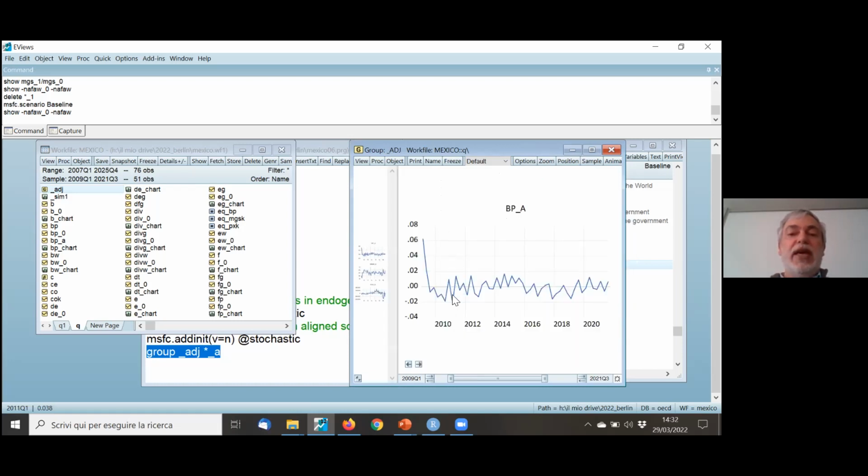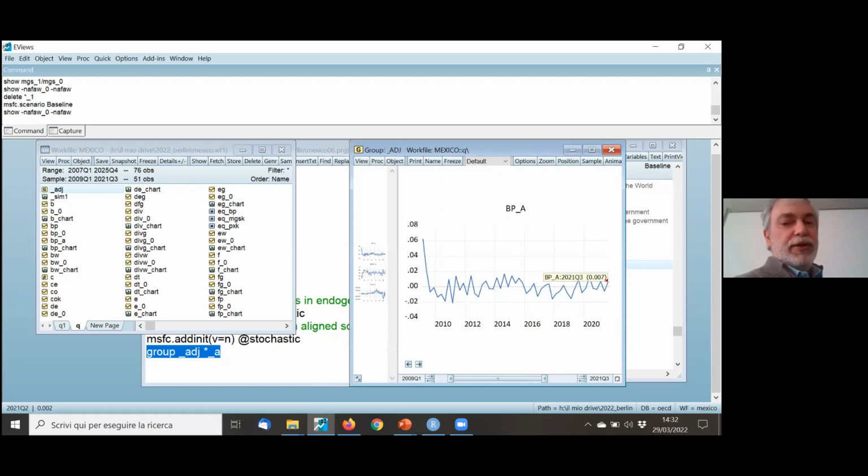Okay, so this is the error in my equation for the stock of bonds. And basically, the analysis I'm doing here is very important, and this is what I call the hidden secret of the modelers.